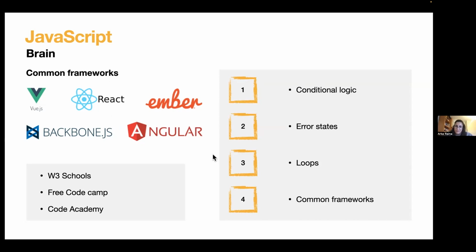And then in terms of certain principles you want to be aware of and how they impact your design decisions. So, conditional logic. In JavaScript, there are statements like if, when, then, and it's basically telling the browser that if this happens, then do this or show this. But if this other thing happens, then perhaps do something separate.